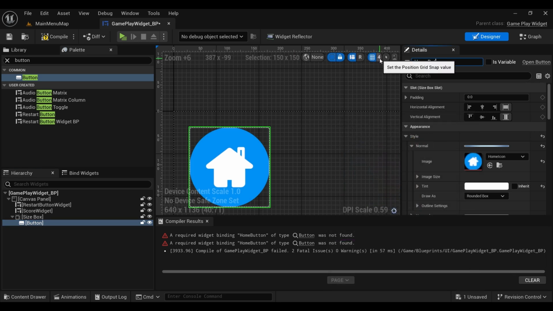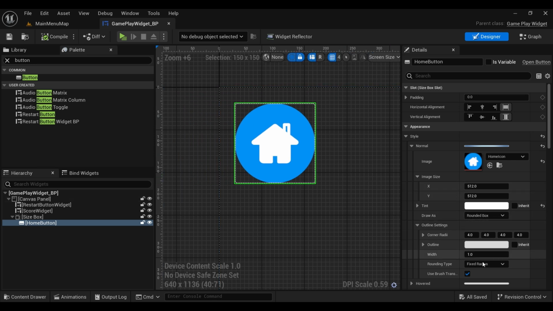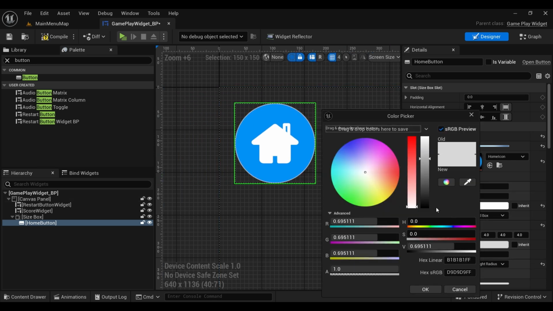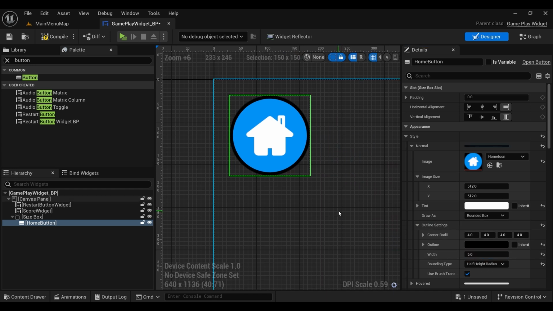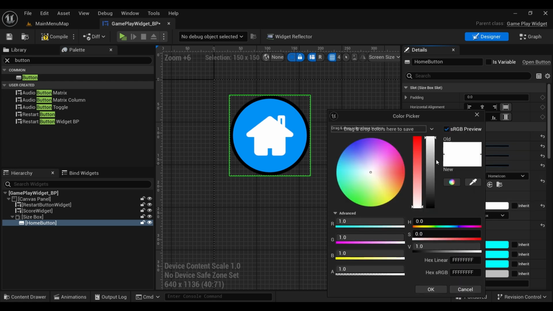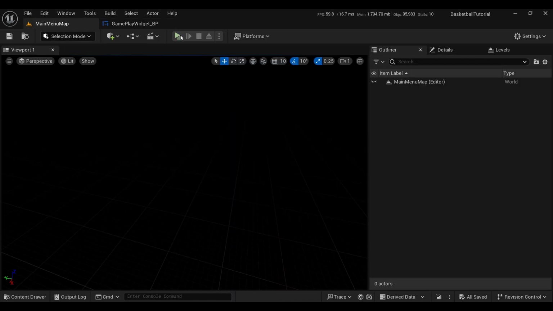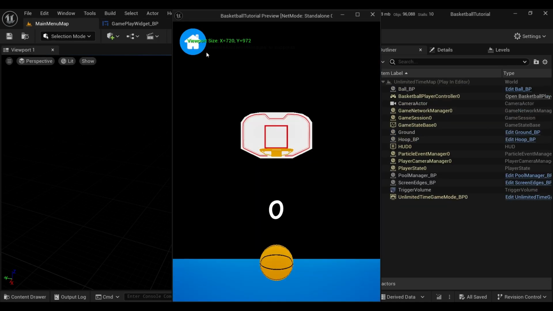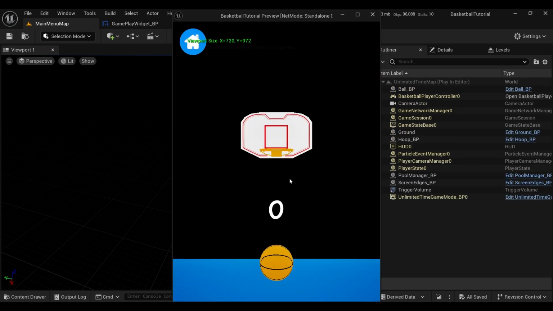Let's call it home button. And have height with maybe 6, and let's copy this here, and here, and change this a little bit darker. Okay, let's test it out. Let's say I want to exit. Okay, now time game mode we don't have it yet, so oops. Great.